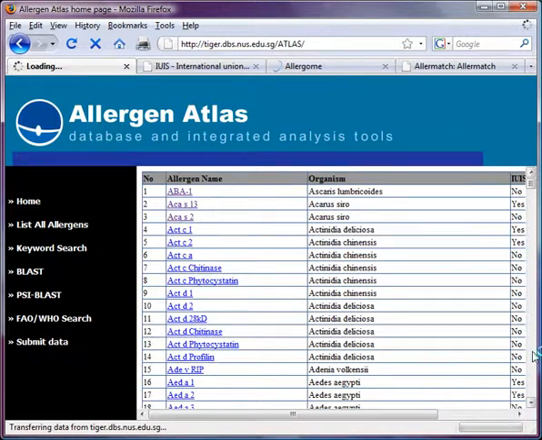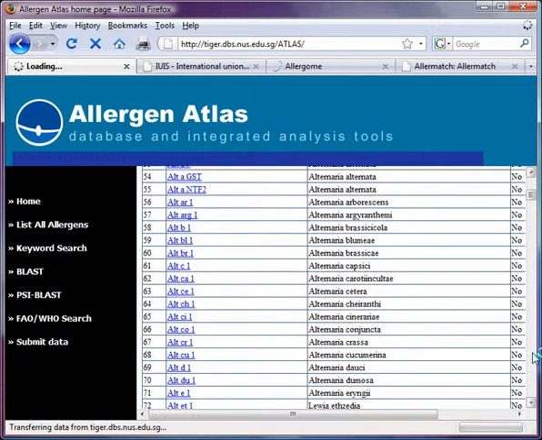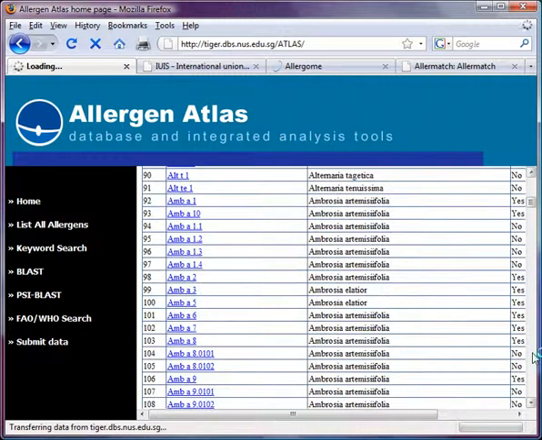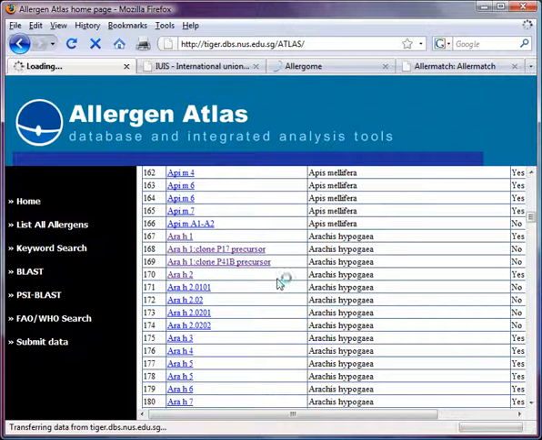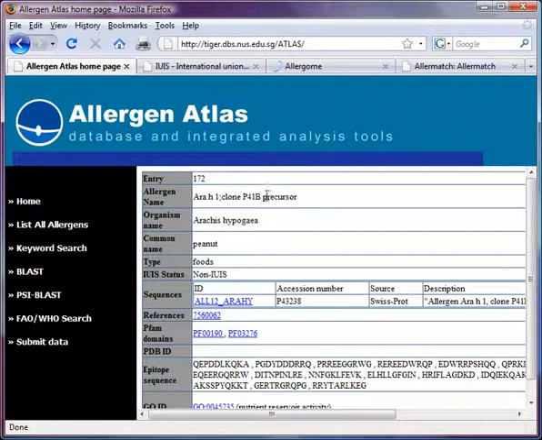So I'm going to just scroll down a little bit to give you an overview of the kinds of things that you'll see here. And I'll specifically choose to look at one of the peanut allergens. Since I have the peanut allergy, I went looking right for those. So here I'm just going to click one of those to give you a look at one of the records. So you'll see that you have information about the allergen, the organism, and its common name, and of course food. So you'll see that you have access to sequence information if it's available.